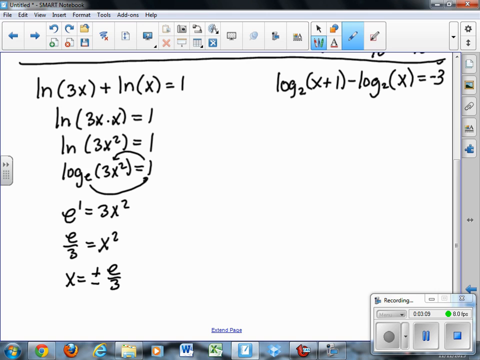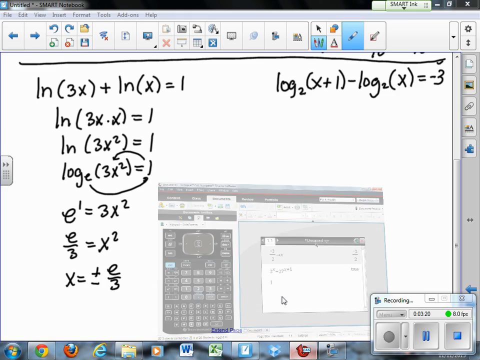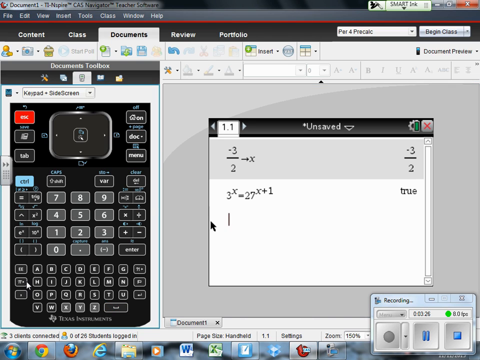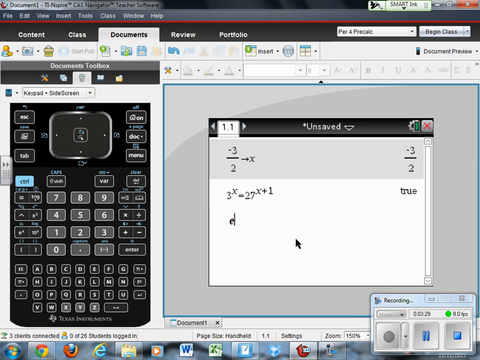Well, if you look back in the original equation, if I put negative e over 3 in here, remember e is the number 2.71. As a matter of fact, we can just quickly do on the calculator what e over 3 is. In case you didn't know, on your keyboard, if you see the pi button, e is also there. If you just use e on your alphabet pad, it won't give you the number e. And then I do a control enter to get the decimal form. So there's e divided by 3.